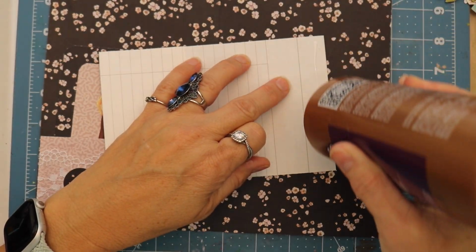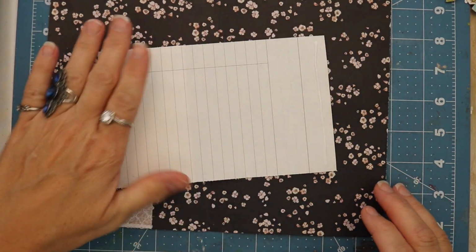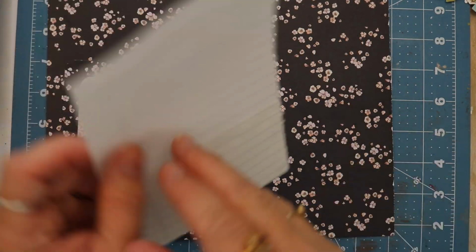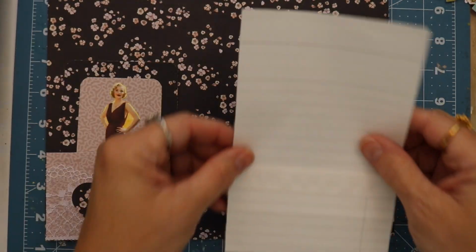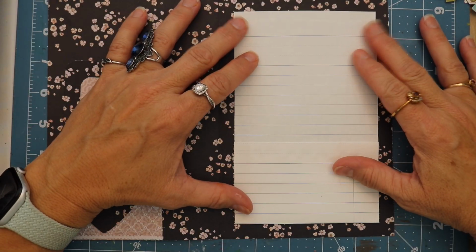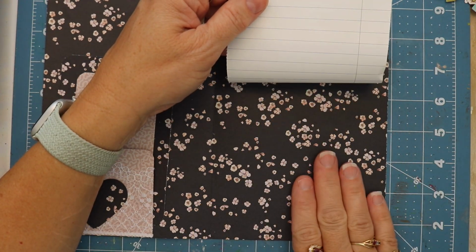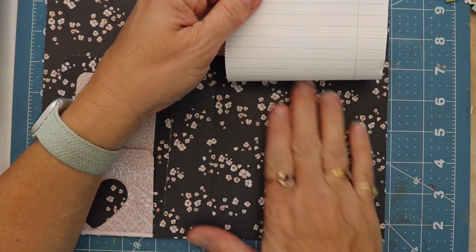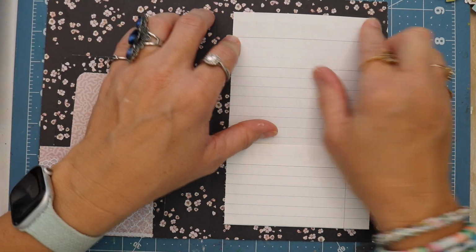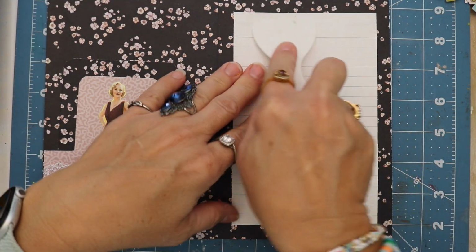Now you could also use double stick tape if you wanted to, and you also have another choice. You can glue the whole thing and put it down so that it can't be lifted, or you can put a strip of glue across the top, and then it can be lifted for additional writing space. If you wanted to add another piece of paper here, you could glue that one on all the way. Or you could put a secret note under there for yourself, or a picture. You could put anything you want there, really.